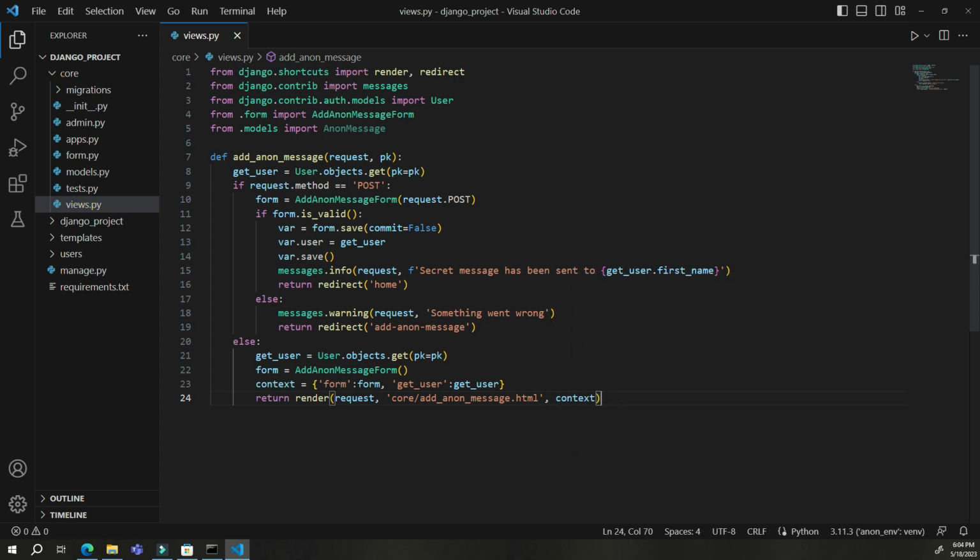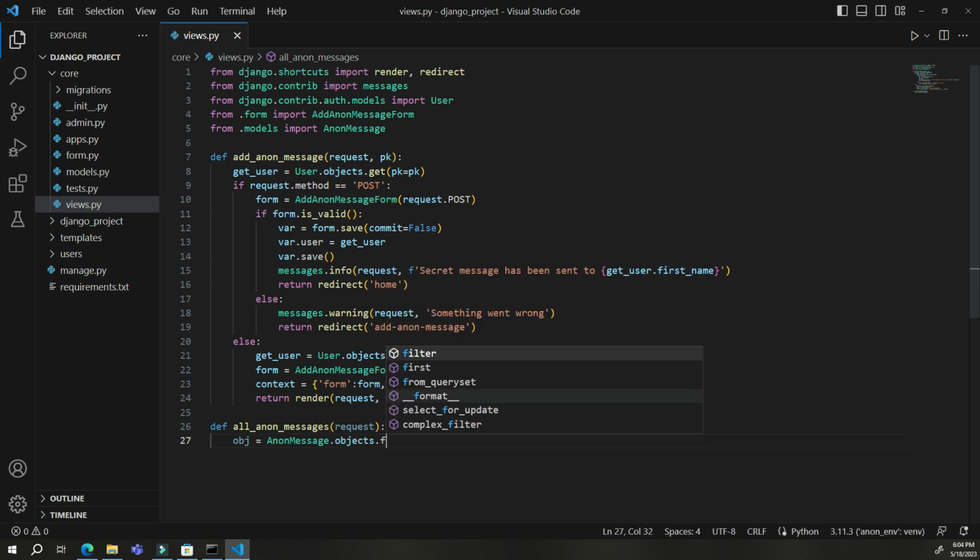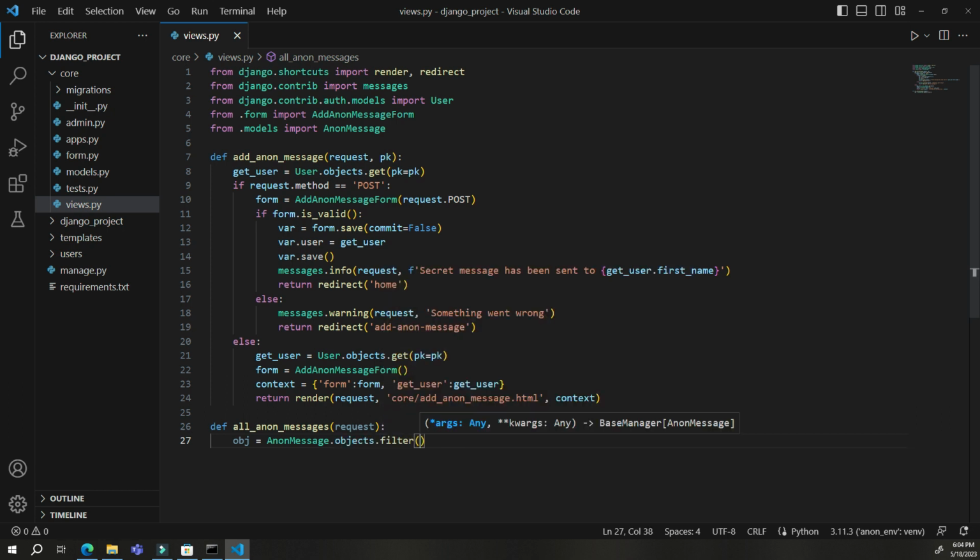Okay, cool, makes sense. So we just do all unknown messages, taking request, and we just do obj. Obj is just unknown message dot objects dot filter, where user is obviously request dot user, right?